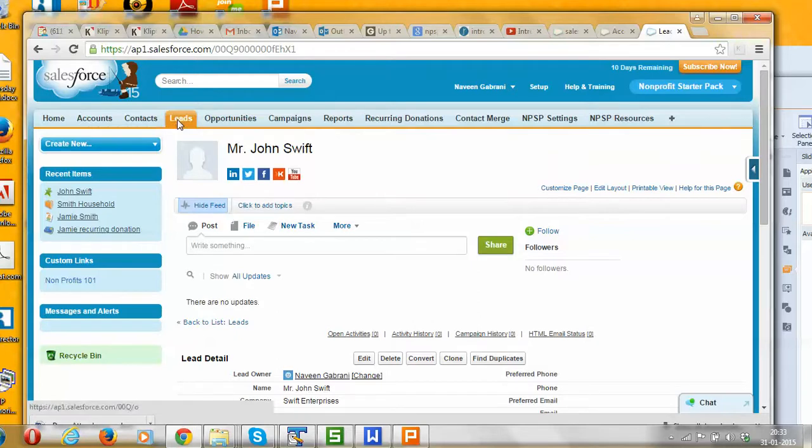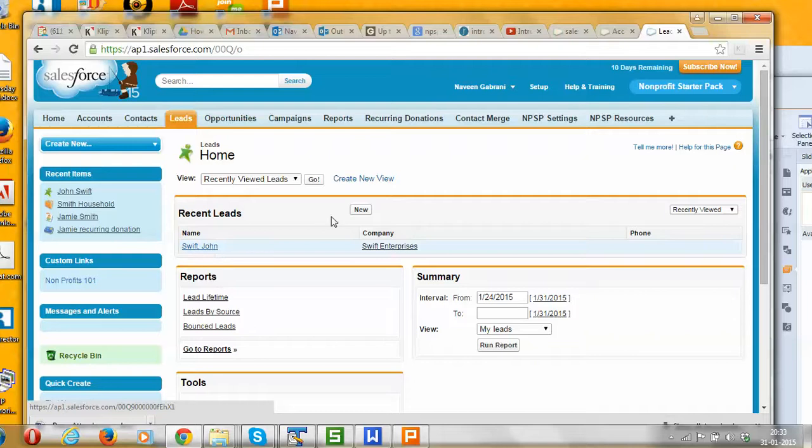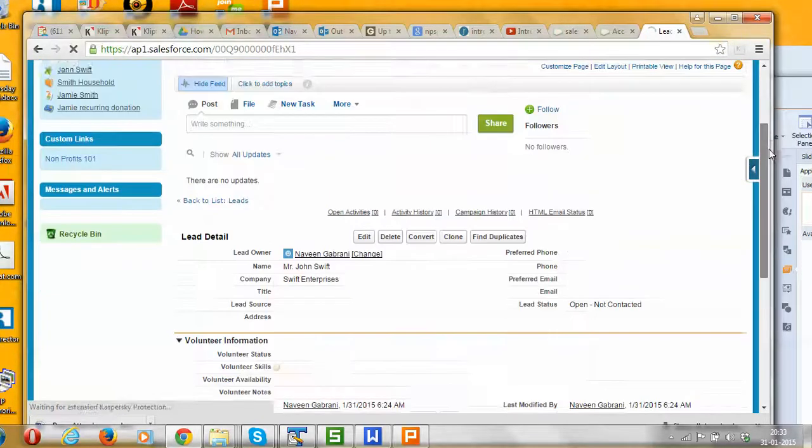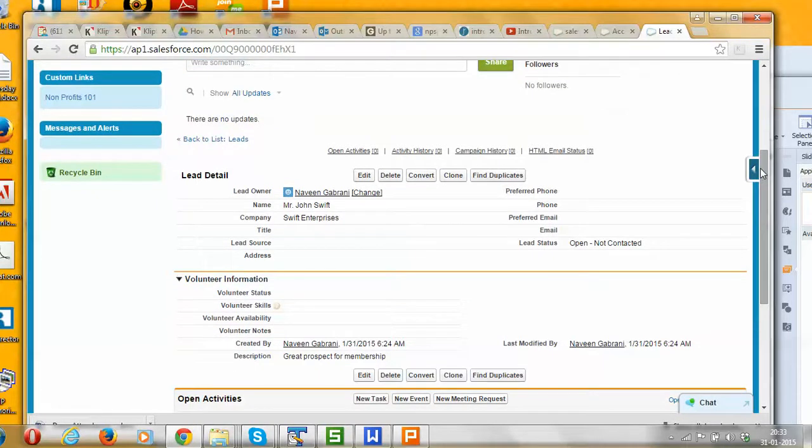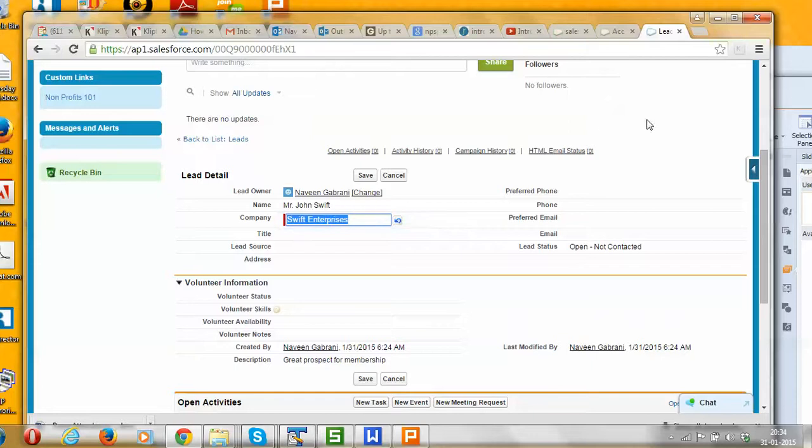Now let's go back to a lead. So we have a lead, Mr. John Swift. As we discussed earlier in this session, leads are people who could be our business contacts. When you meet somebody, let's say at a conference, who could potentially represent a business, then we store them as leads. When there is a likelihood of getting business from them, then we can convert them. So this is the Convert button. When we click on it, the information in this lead will be converted to a contact and an account. The company name will become the account name, and some other information will be transferred to the company information, and the phone number and the name of the person will be transferred to the contact fields.